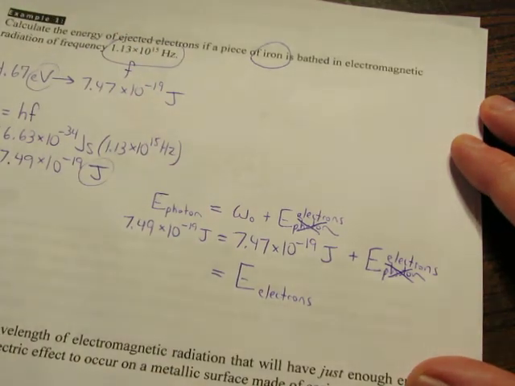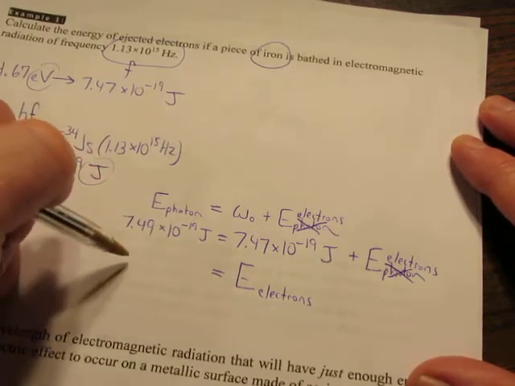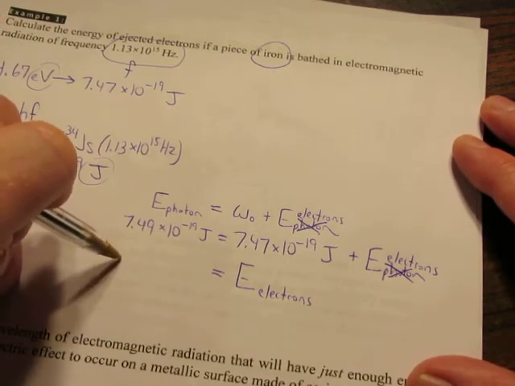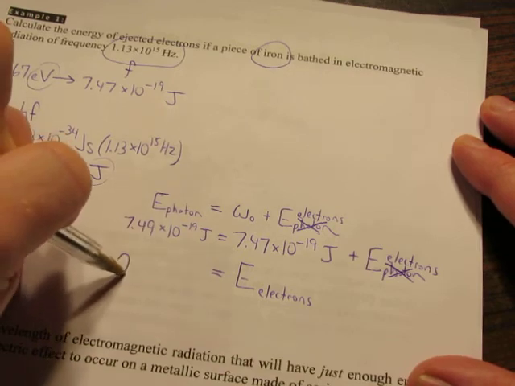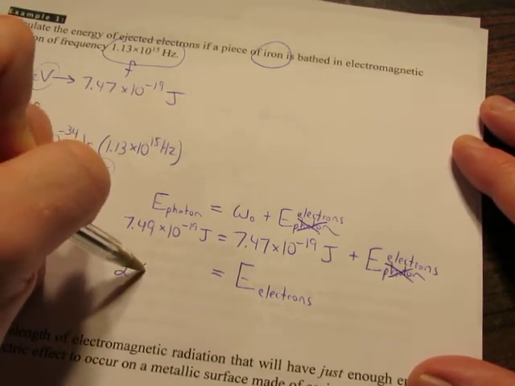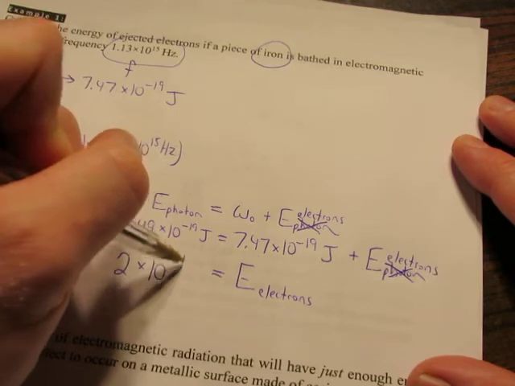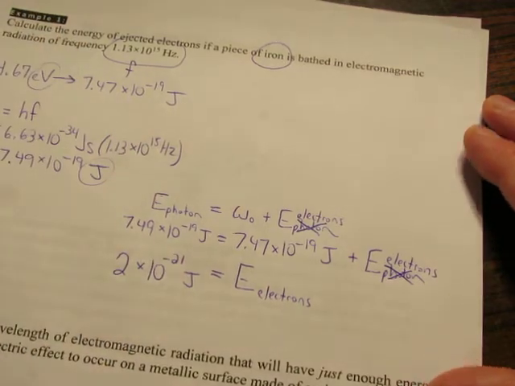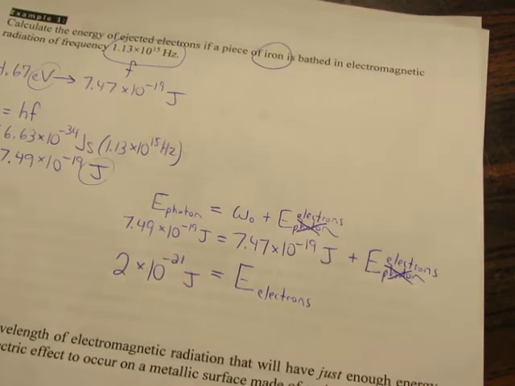And just to make sure that I'm going to get my decimals right here, I know this is kind of silly. I mean, I can see what the answer is going to be looking at that right now, but I don't want to make any mistakes on the video here. And the decimal is going to shift when it gets expressed properly in scientific notation. It comes out to 2 times 10 to the negative 21 joules, the energy of the ejected electrons.